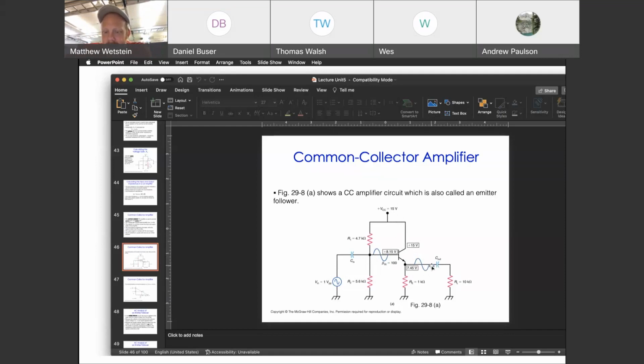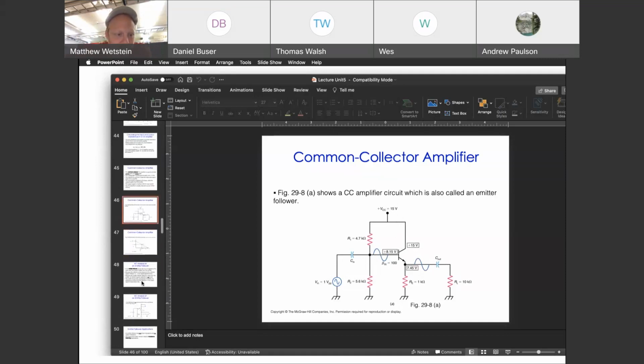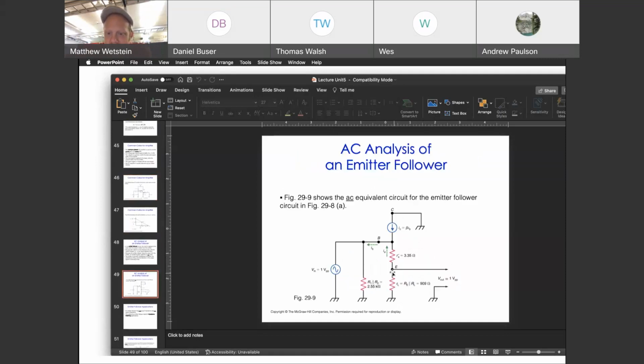And the really key thing is that when we do the AC equivalent circuit, this time our load is in series with R sub E, and the input voltage is across the two of them. So this is a voltage divider, and this is my output. So my output is how the voltage is divided between this tiny resistor and a much bigger resistor. And so if you have big plus a little number divided by a big number, you're going to get something that's very close to 1. And so the voltage coming out is going to be very close to the voltage going in. Not exactly. It will be slightly smaller, but it's close to 1.